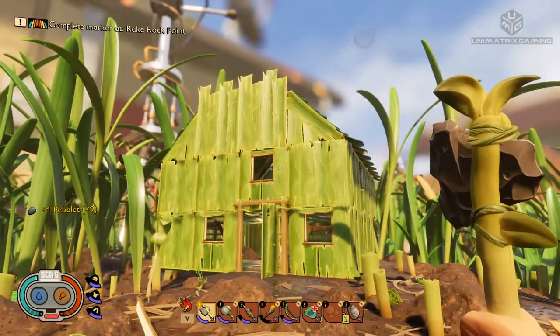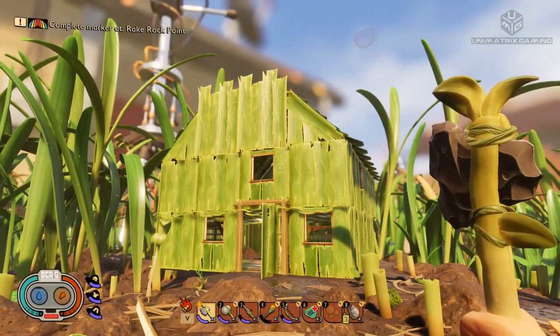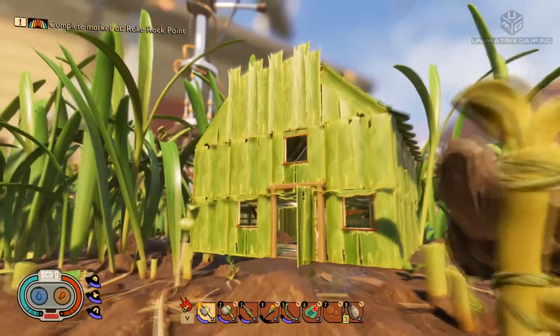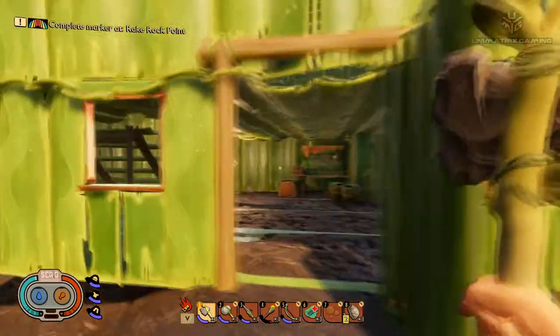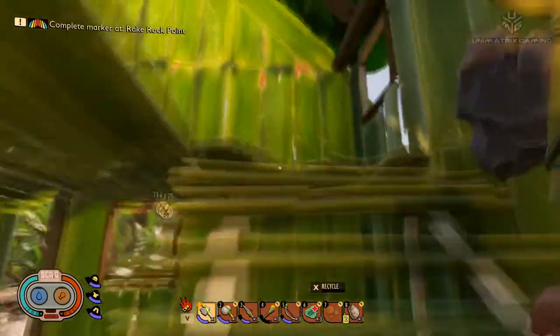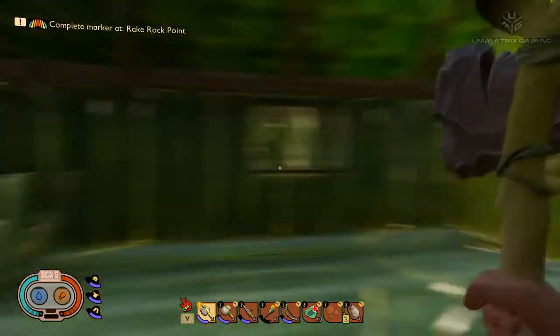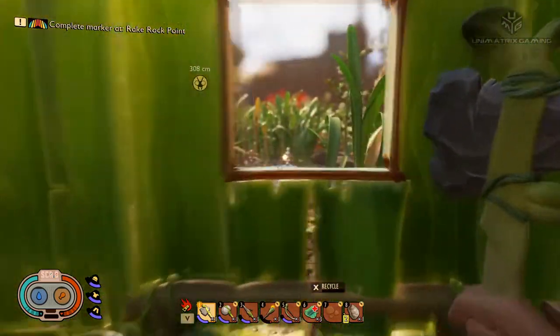There we have it, guys. We've got our sort of completed base going. Exterior wise, anyway. Let's have a little tour. Got to reposition some of the stuff inside. Now it's a bit bigger. There we go. Two floors. Couple little windows. Check out a nice view.